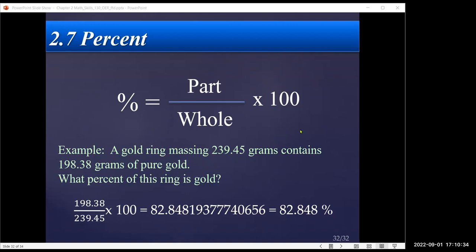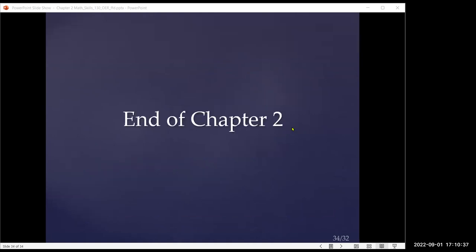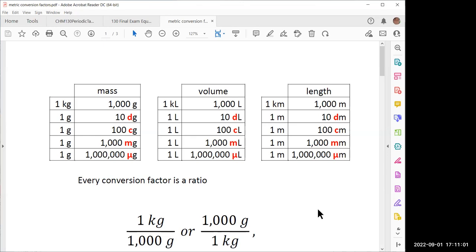Any questions about that? Because congratulations, you are done with chapter 2. Now, what I want to do is share with you a couple of slides. I got them uploaded, and you can take a look at them. One has to do with our metric system, and we're going to use that quite a bit. And then the other one has to do with the technique that we're going to be utilizing in the next chapter to do conversions of one set of units to another.